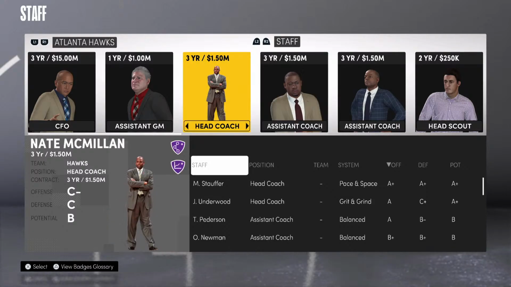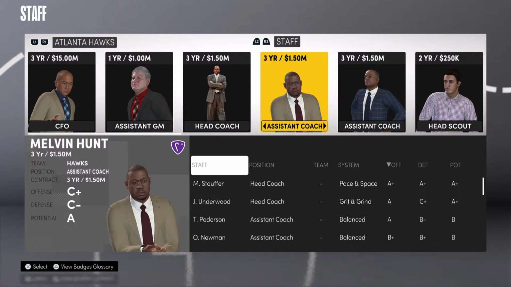So you need to adjust based on where the teams are as far as offensive rating, defensive rating, things like that. You can base it off of that. I also adjust the assistants whenever I do the coaches, so that it's uniform across the board.